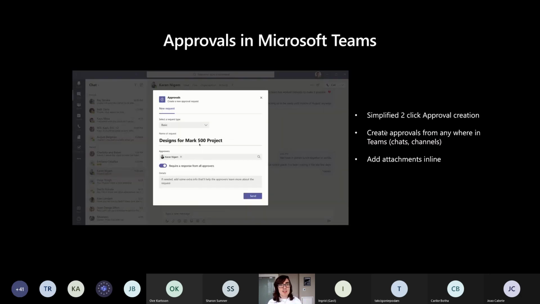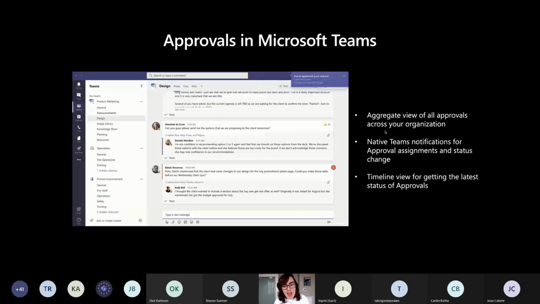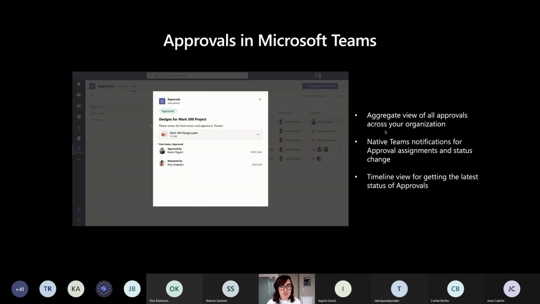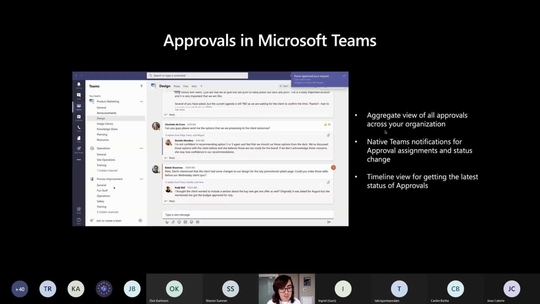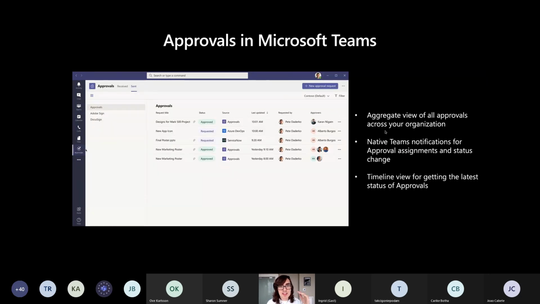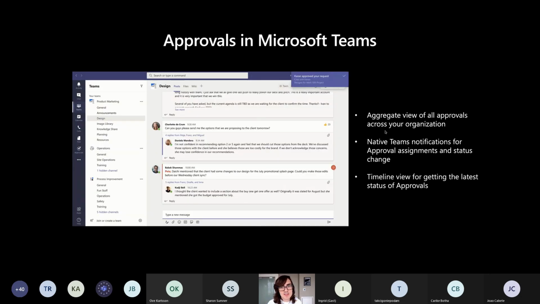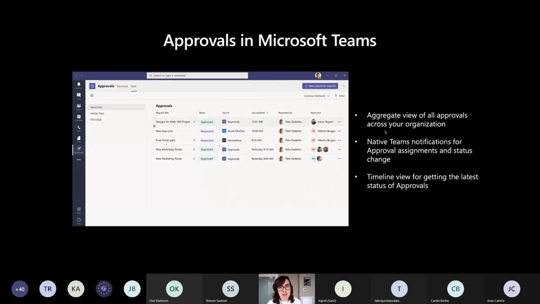If I want to approve that request, I get a notification right inside of Teams using the native Teams notifications, and there's an approvals app that you can install in addition to the Power Automate app, where you can see a list of all of the approvals that you have, all the different ones you've received, who you've received them from, the attachments to that approval, the history of the activity on that approval, all inside the context of that app.